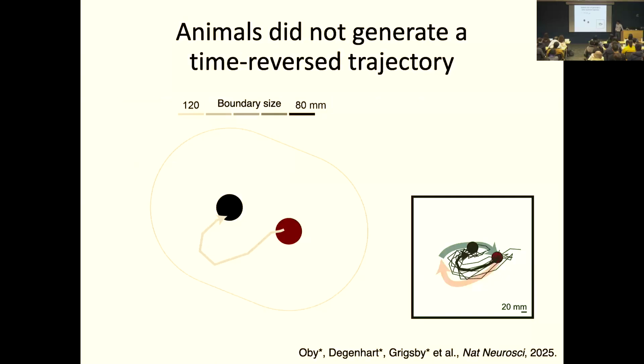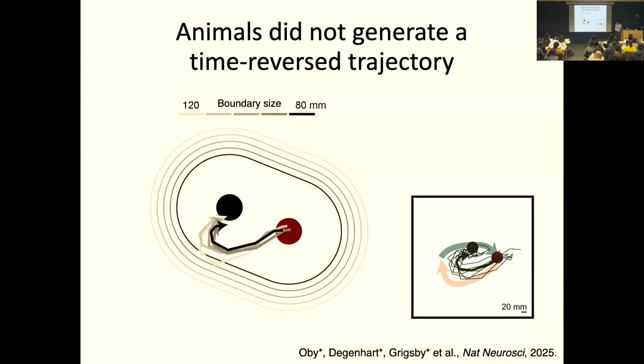And this is what we saw. Even with the narrowest windows, where with this smallest window the animal was succeeding with around 50% success, this time course of the neural activity barely budged. We never saw a case in which the neural activity went straight from the start to this black target.